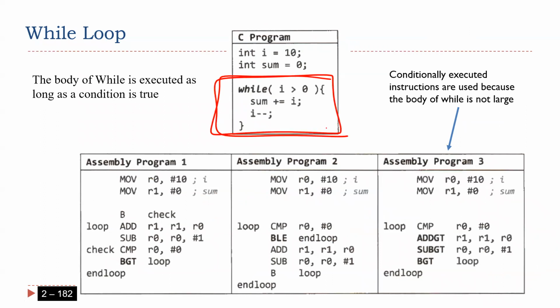Let me first refresh your mind about how you use while in the C language. As you see here, guys, the keyword is while. Also here you have a condition, I greater than 0. As long as this condition is true, you are going to keep looping. How many times? I don't know, maybe 100, 200, 300, okay? I don't know how many times. As long as the condition is true, you are going to keep looping, okay? Is that okay, guys? Okay.